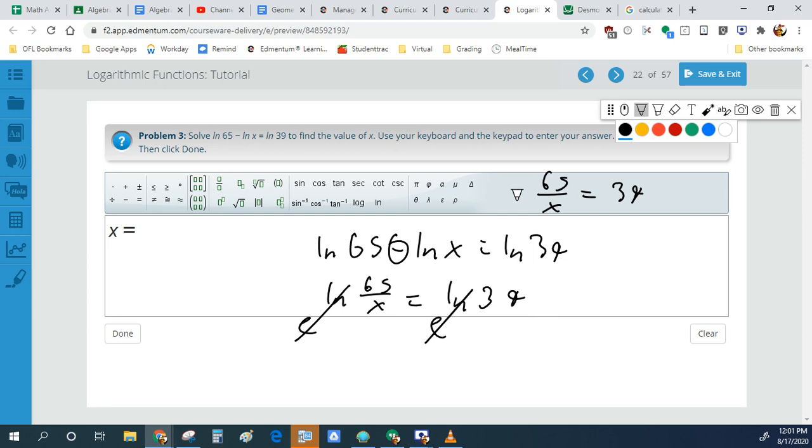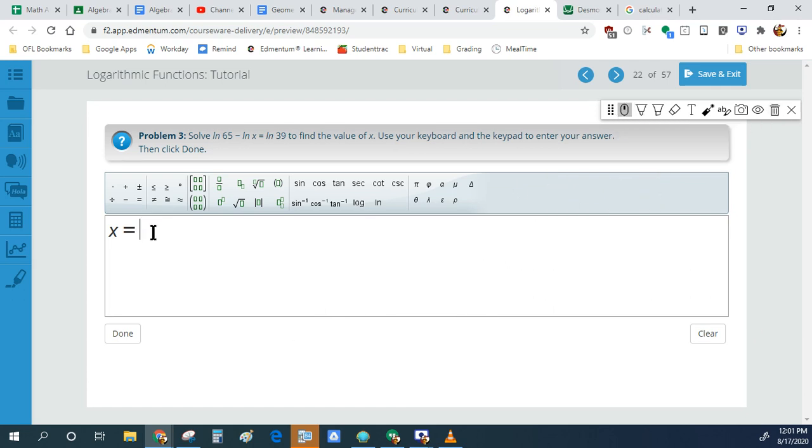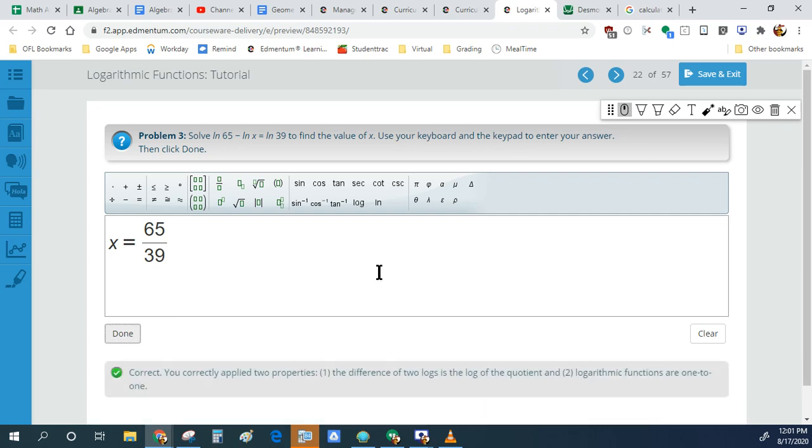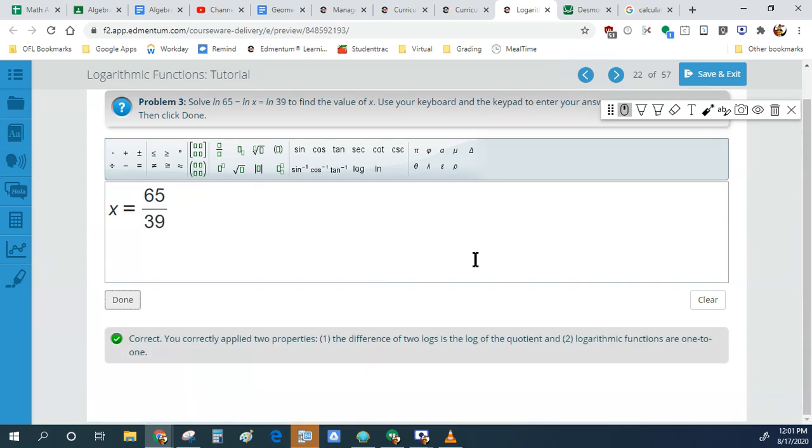I'm going to multiply both sides by 39. In other words, I'm going to cross multiply. That's an easier way of thinking about this. So I get 39 x equals 65. So in other words, I get 65 divided by 39 as my answer. So let's have this yell at me right now. It's going to tell me I'm wrong for whatever reason. 65 divided by 39. Oh, it actually told me I'm correct.